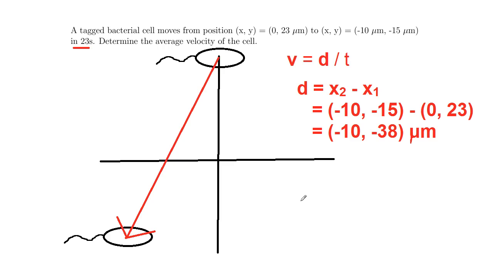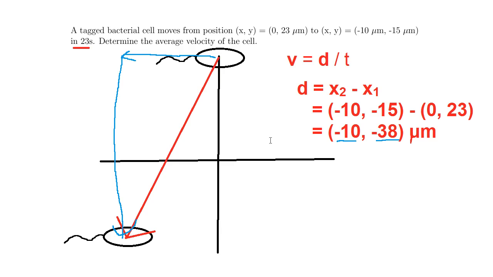Now, when we find this displacement, we should make a quick sanity check. If we take a look at the signs of the things we have, our x is negative, so we're going left, and our y is negative, so we're going down. If these two things check out, they tell us basically we probably did the right mathematical operation. Now, with this displacement in hand, what we're going to do here is we're going to find the velocity.